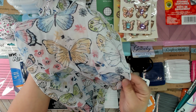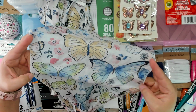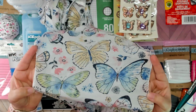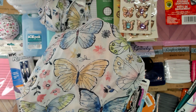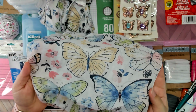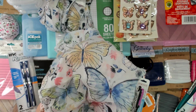However, if you were to use this as a cover for a journal and maybe sew pieces of it together to make it look a little bit more patchwork, or even this could be one panel on the front of the journal, you want to back this up with maybe some white or beige muslin, or some other kind of plain material to make it stand out a little bit more and give it a little bit more thickness to work with.